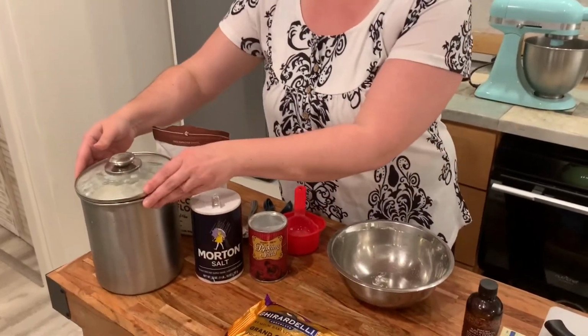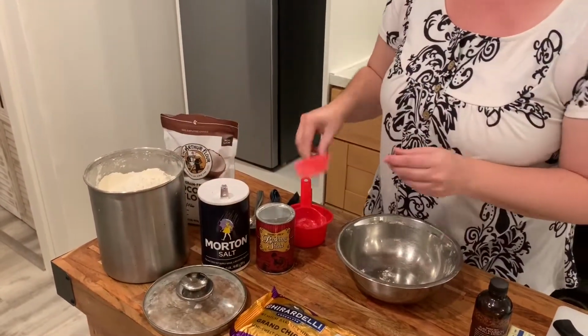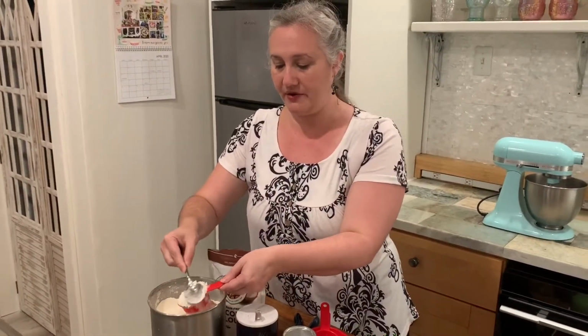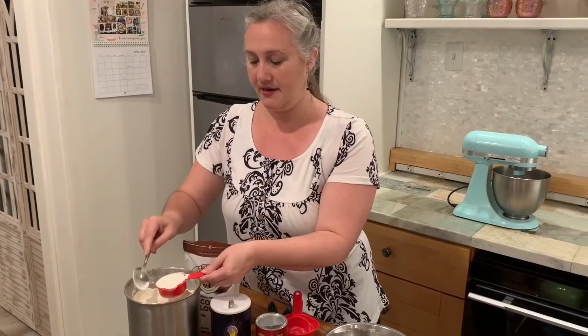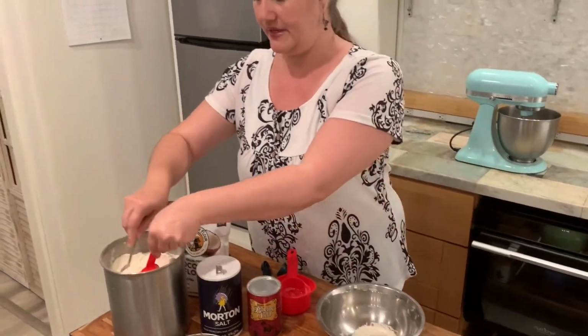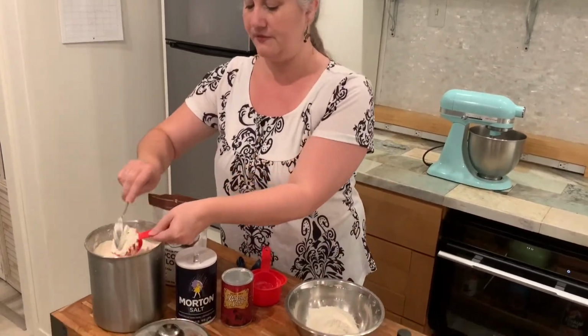Starting with the dry ingredients and the flours, we will use 3/4 a cup of all-purpose flour. This is pre-sifted flour, and I like the brand. It comes out very fluffy, but if you feel like you need to sift your flour, go ahead and do that. So 3/4 a cup of all-purpose flour.